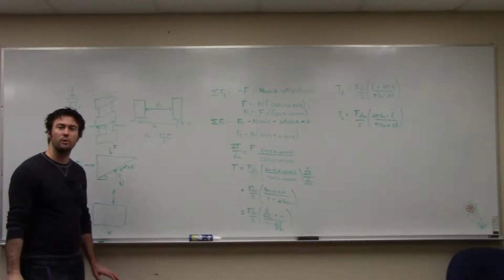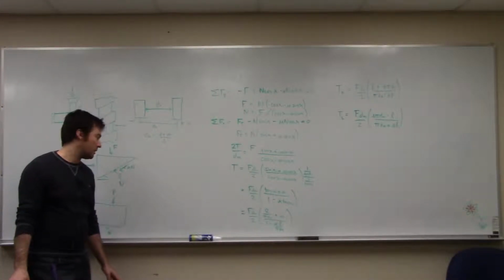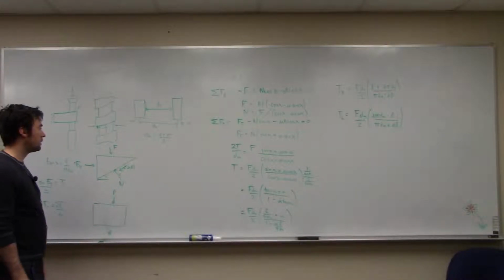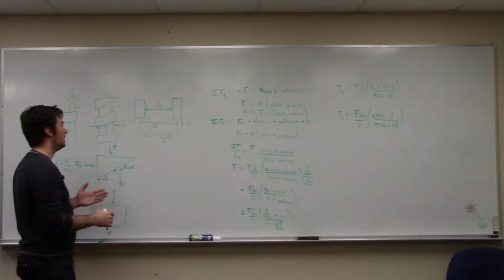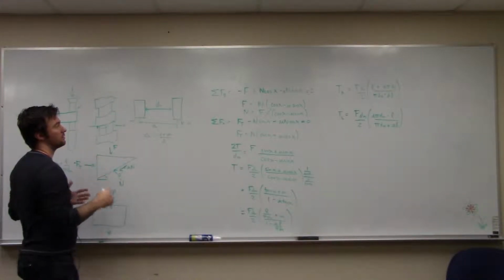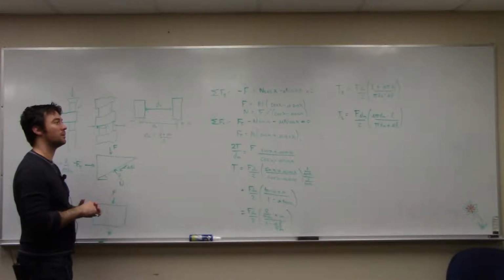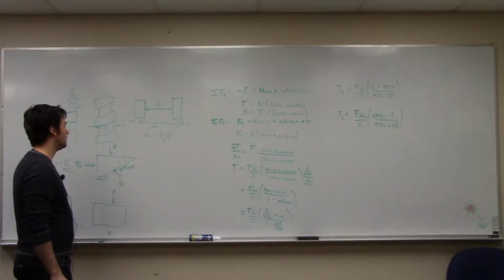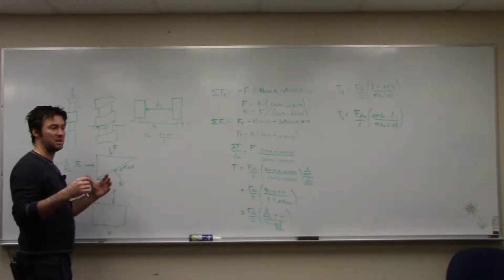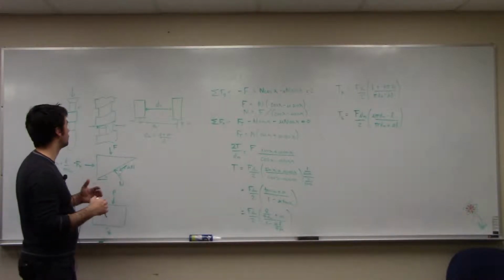So all this assumed that we had a square thread. This lambda here, this angle lambda, was only because of the helix angle. That's the lead angle. It's because when we unwound the helix, we found that the path that we were going up was at an angle relative to horizontal. This had nothing to do with the teeth being angled. This is just true for a square thread.